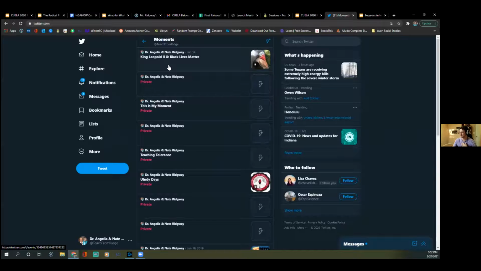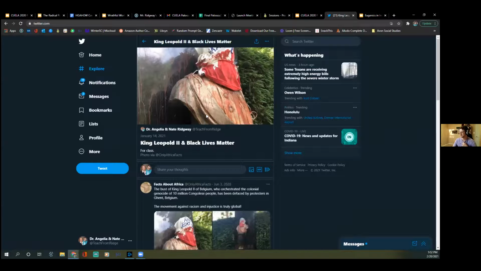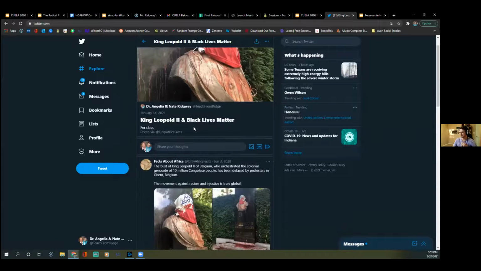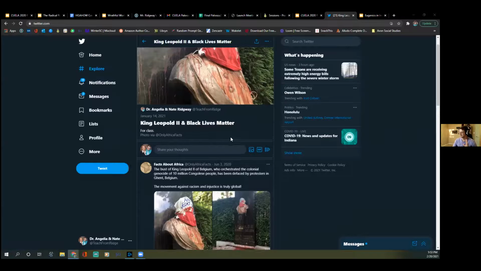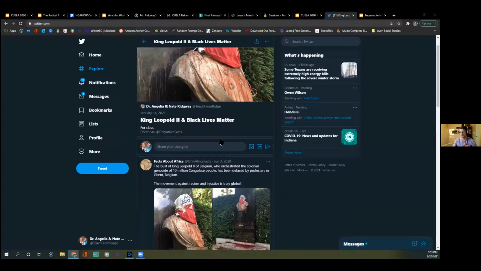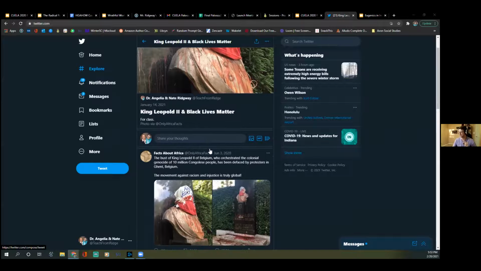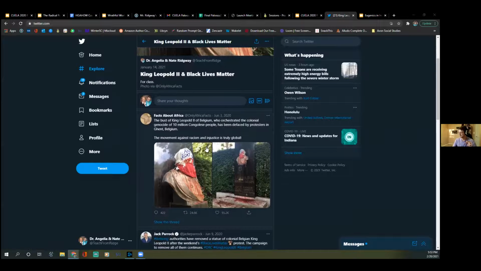This is actually one for my students that I just recently made. Let me make sure that I'm sharing my screen here, just to double check. Twitter Moments lets you take individual tweets or accounts, or you can get very selective with it, and you can pull snippets into a comprehensive story.